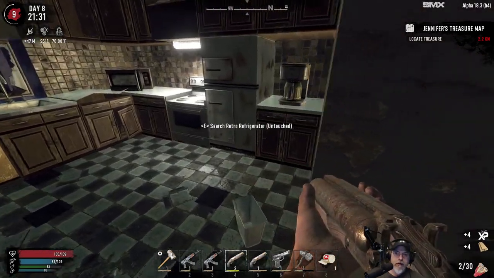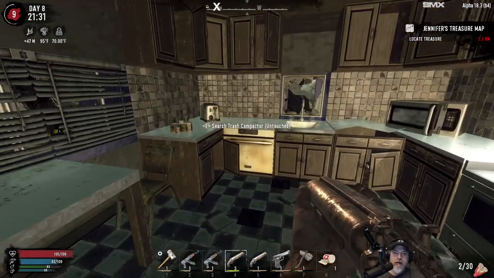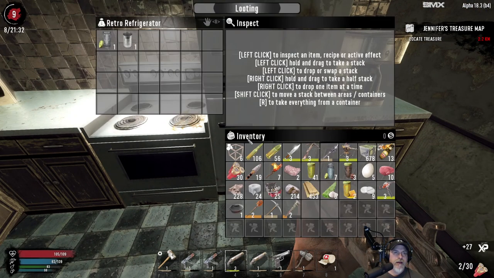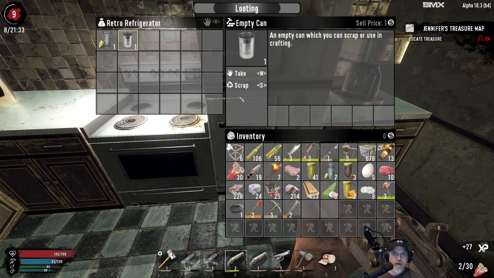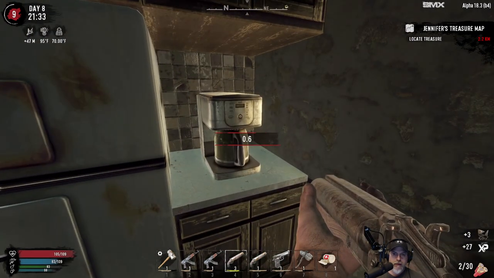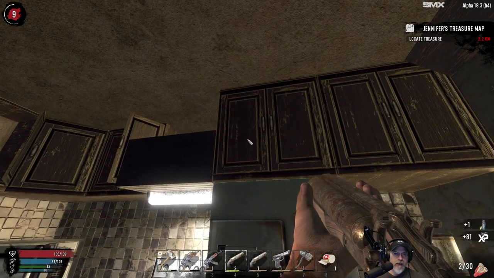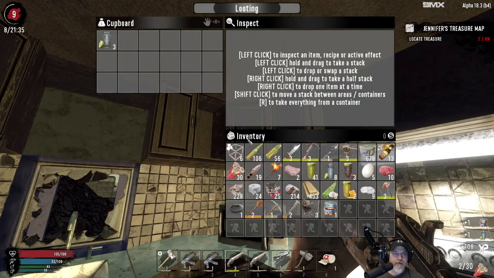Zombies in here. Does this place not have like end loot? How about some coffee? All right, let's just loot everything and then we'll sort it out later. There's some cat food.